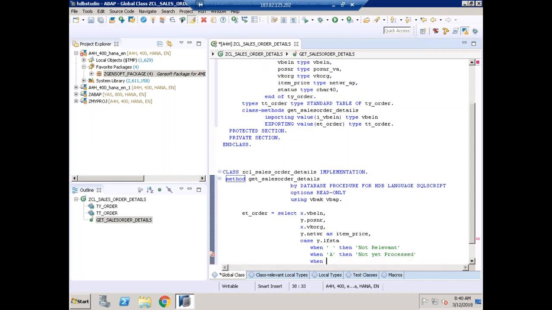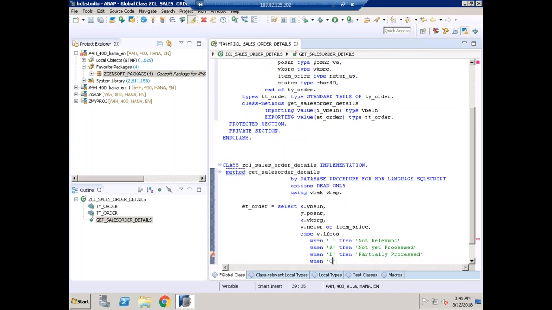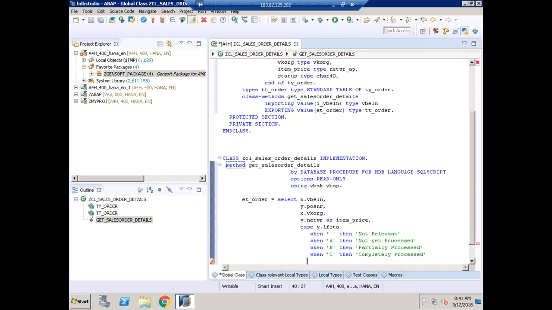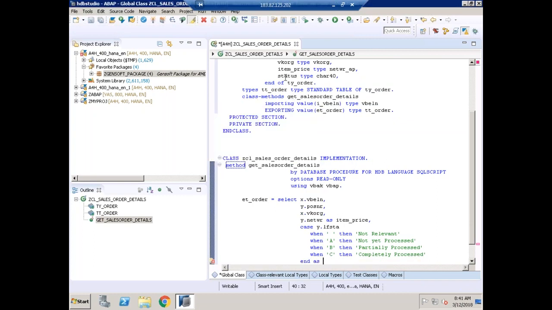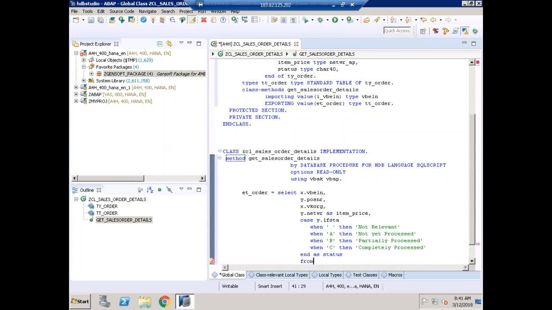When B, then partially processed. When C, then completely processed. So these are the different item statuses. And I'll say end as status.